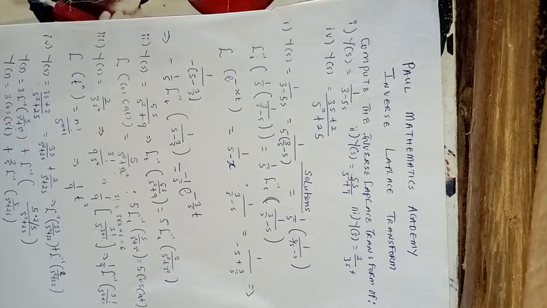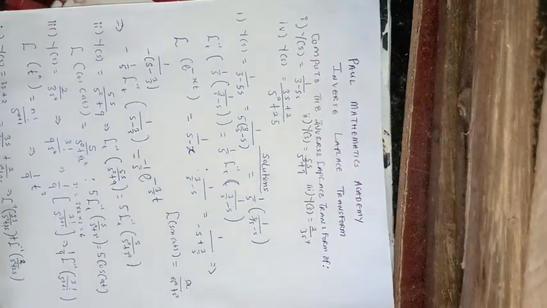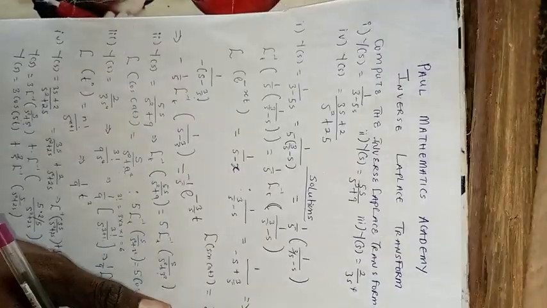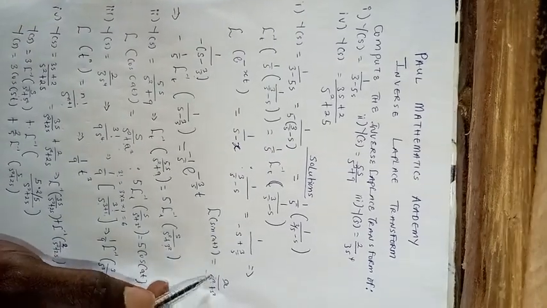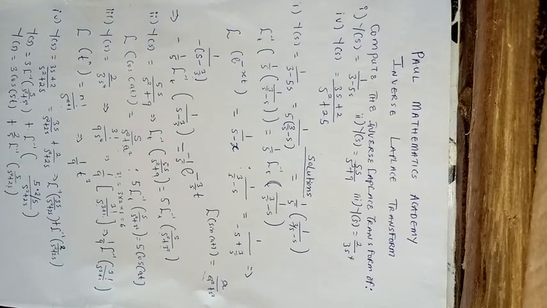So let me quickly recall another formula here that we use to evaluate this. So let me write the formula here because of space. Okay, so let me write it here. Now you recall that the Laplace of sine at is going to give us a over s squared plus a squared. Okay, so that's what I'm going to use here. So we can now see that this here, can you see it? Okay, this here is in form of this.